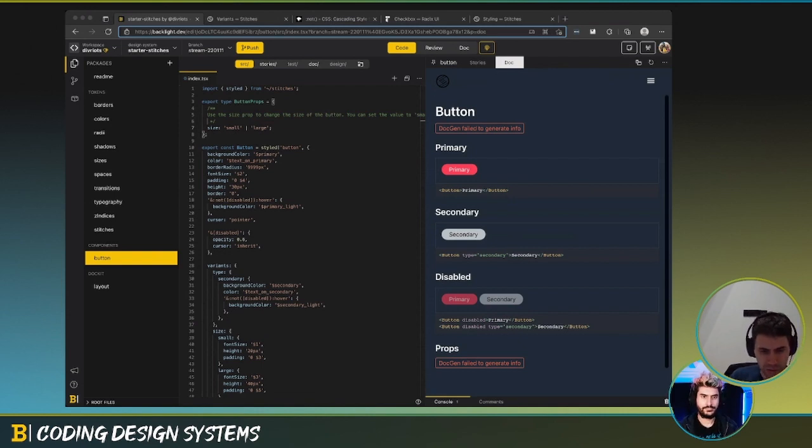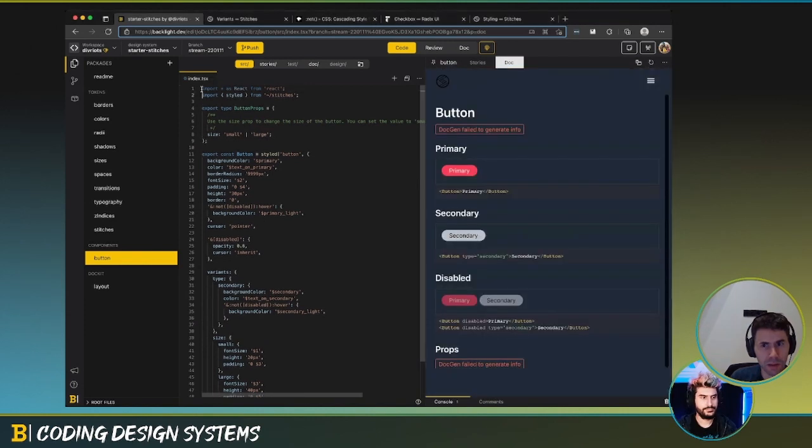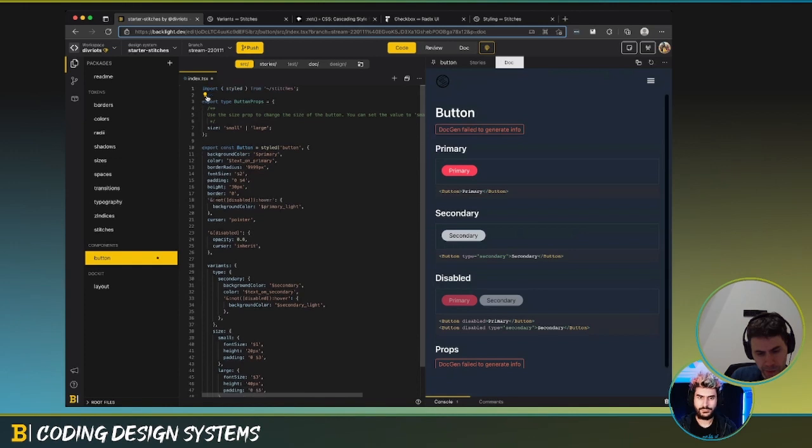Is it because it needs to have React? I don't know. It's probably because this is not typed, so it's not gonna pick up the properties.